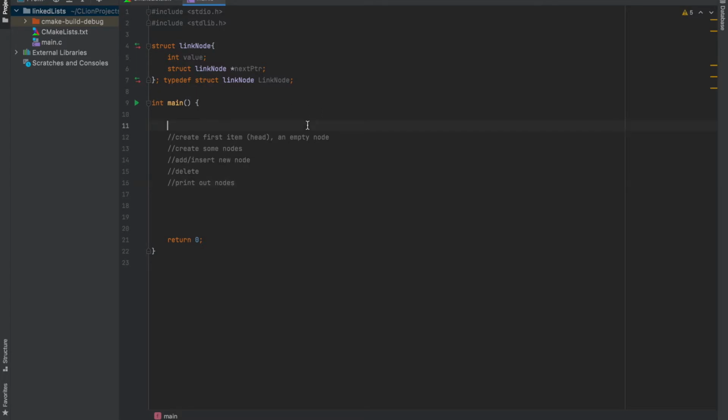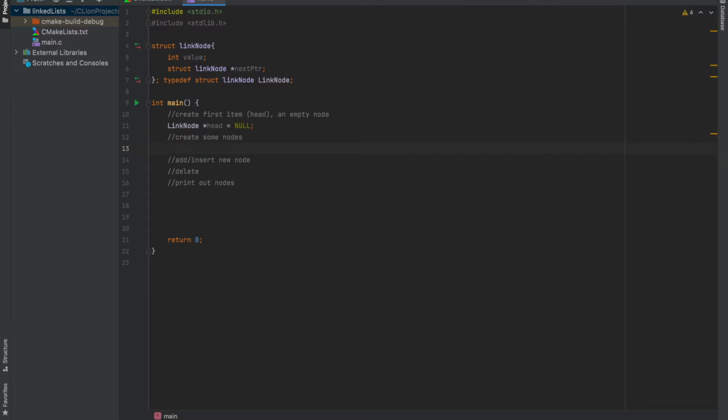We're going to start off with creating our first item. So we're going to say link node head equals null. Very simple. Making a node head which is null is basically going to be the terminating factor of our link.